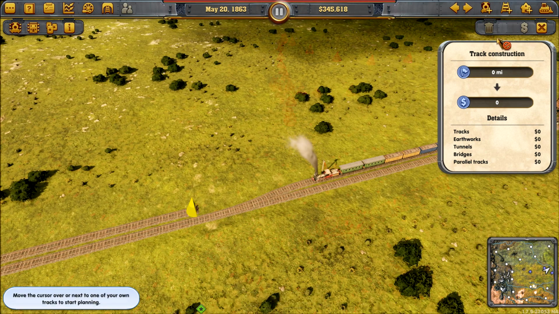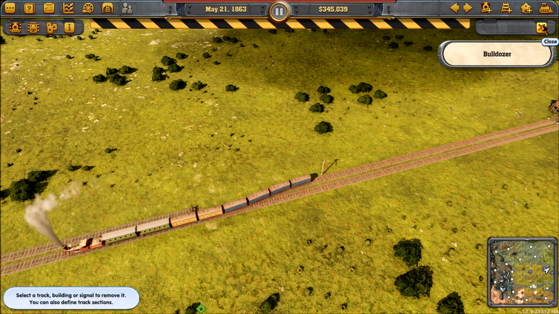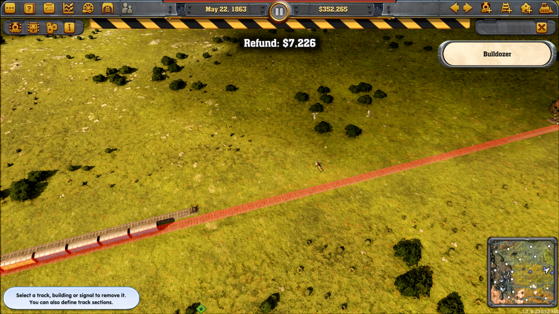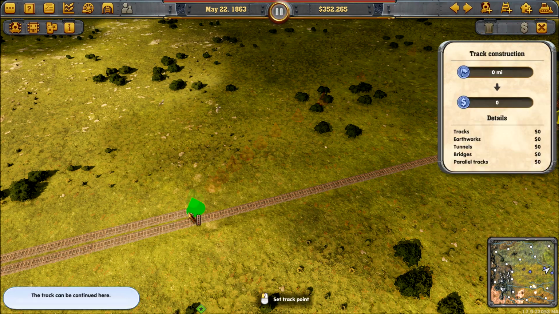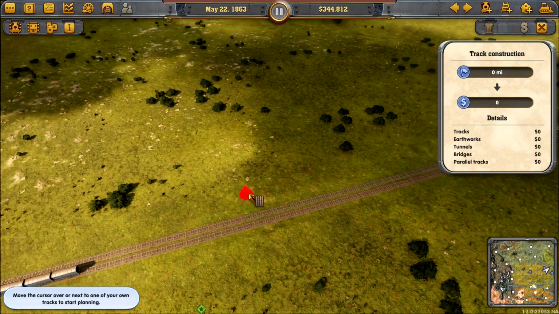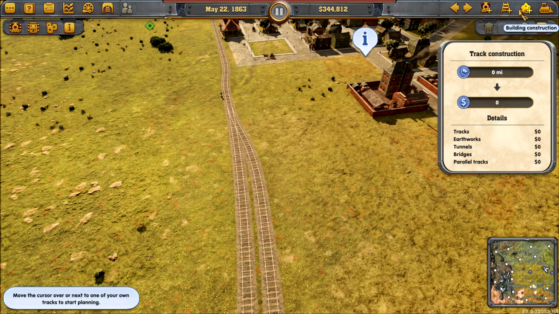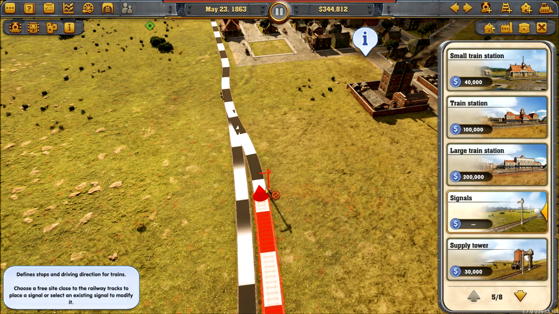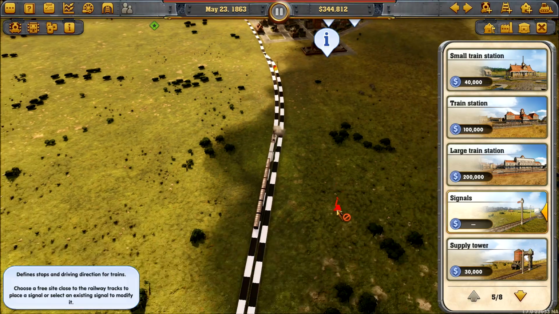We're going to need to let him go by. Once he's gone by, we'll delete this bit of track. Not yet. Okay, he's clear of the signal now. Delete that bit of track. Connect a new piece of track up from there into here. Beautiful. And then we can have a signal placed at the entrance instead. Like so.